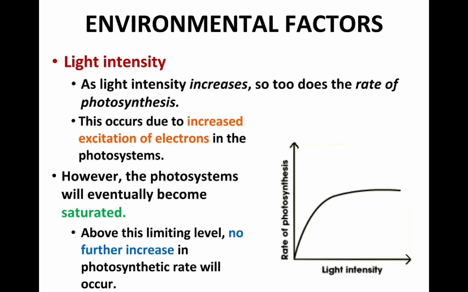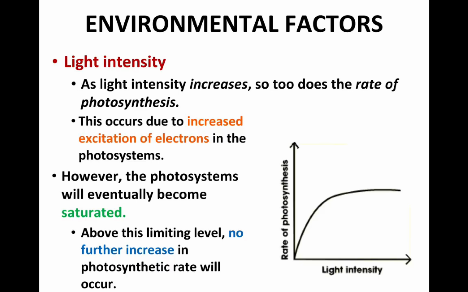I want you to think of a sponge. And if a sponge is fully saturated with water, it can be left in a bucket of water overnight, and it's not going to gain any more water. And so in the same way, the electrons in the photosystems can be excited more often as light intensity increases. But eventually, a maximum rate of excitation is going to be achieved, and increasing that light intensity any more is simply not going to yield an increase in the photosynthetic rate.